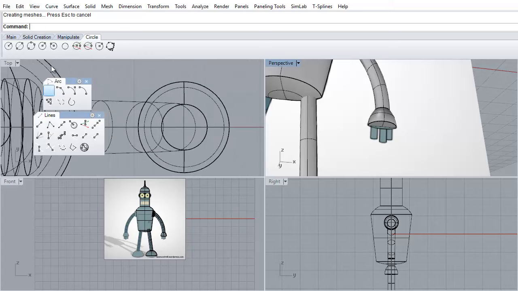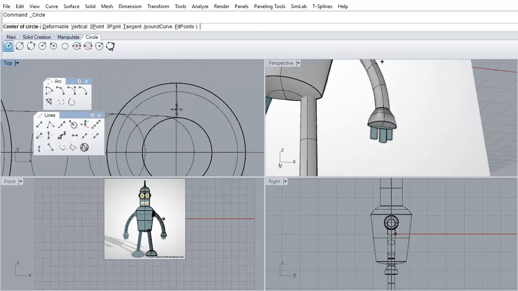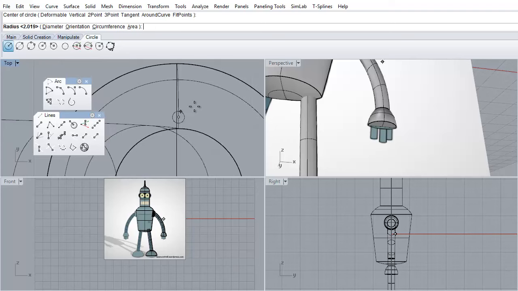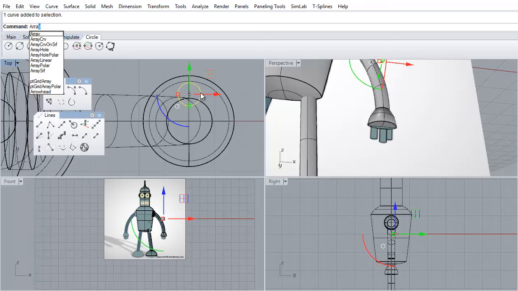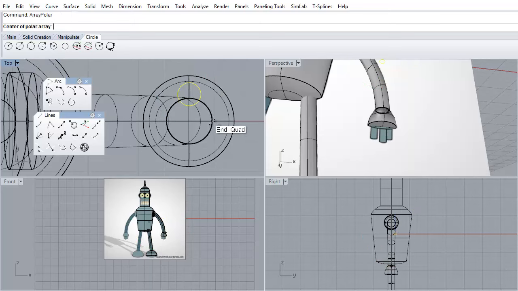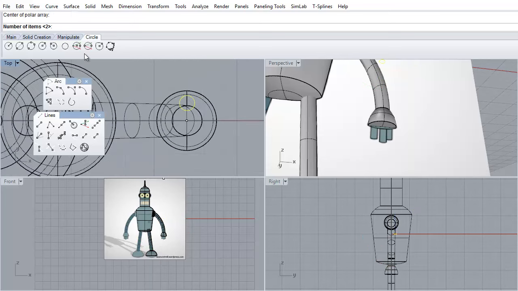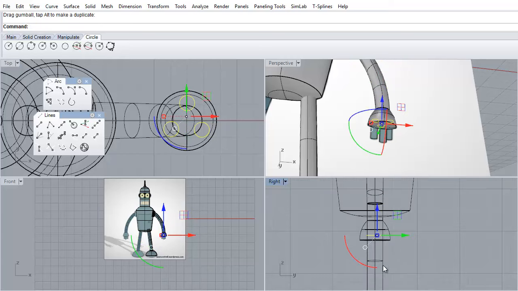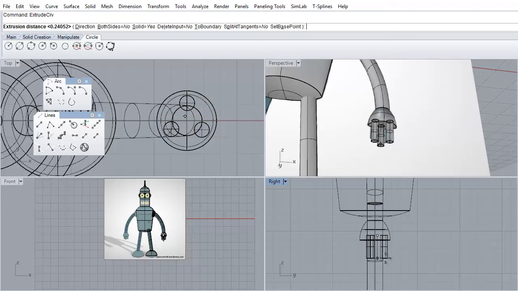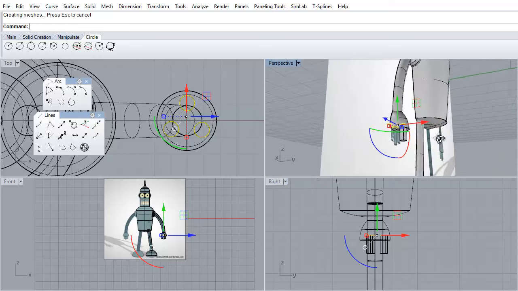So to make the fingers, we need a circle. It has 3 fingers, so let's put one finger like that. And we're going to polar array these. Array polar around the center, which is about there, and we want 3 items. Alright, so done. So take those 3 fingers, let's move them down to the hand area, which is about there, and let's run an extrude. So how long his fingers are, something like that, I guess. Yep. Alright.